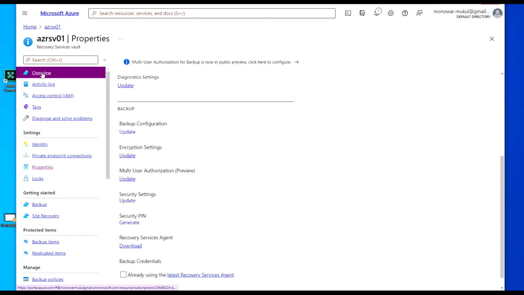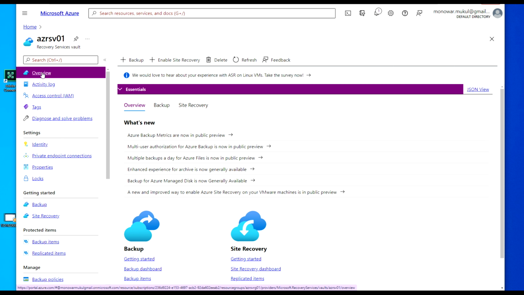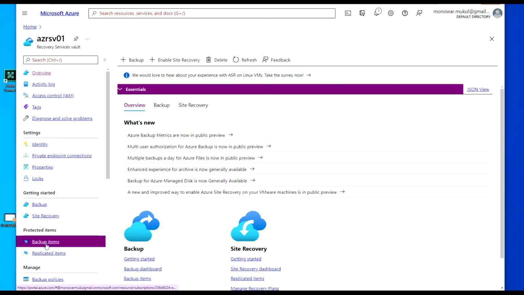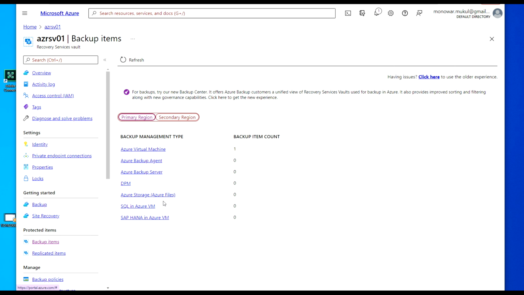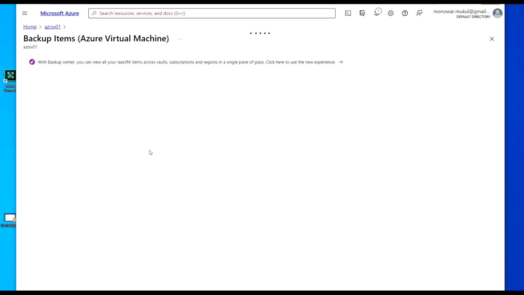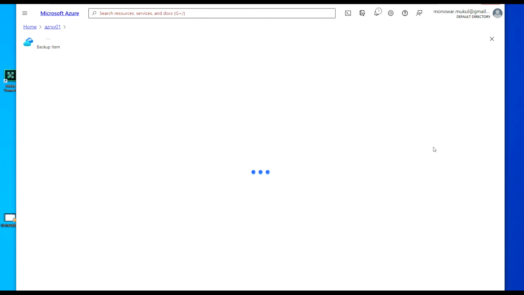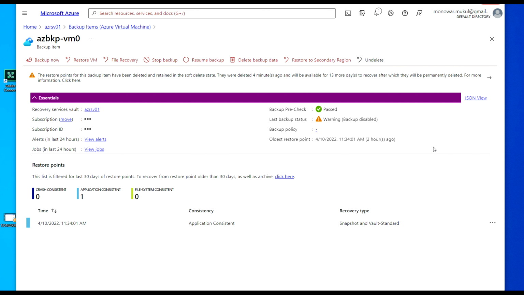So now click on the overview page. Now let's go back to backup items, Azure virtual machine, view details. Click on the undelete option here.